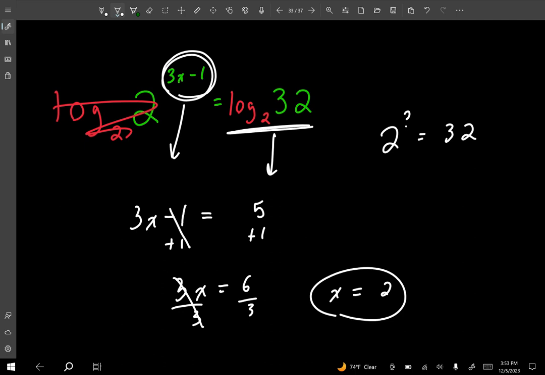So the idea is you want to try to match the base with the log, take it on both sides, things cancel out, and if it's nice, then you'll get a whole number. Sometimes you don't get one. The problems I'm going to show you today should work out nicely. I'm going to construct them in a way that you'll get whole numbers for the most part. If you don't get that, you can always plug it in the calculator, and it'll give you some decimal, and you can carry on with your calculations. Okay, let's do another one.